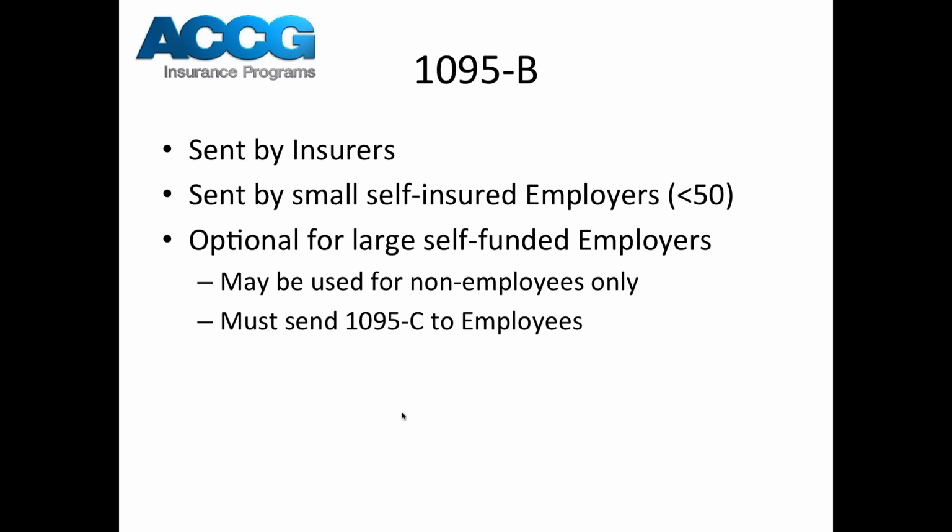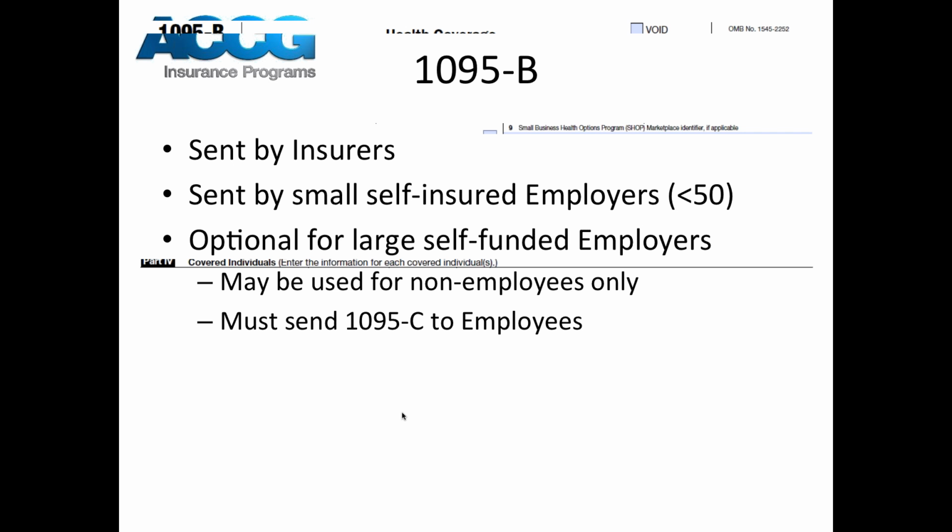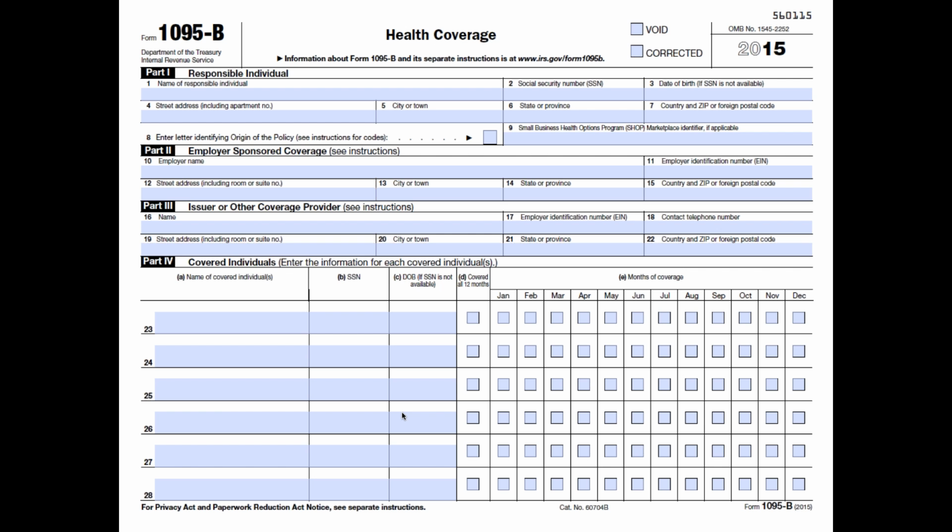And if you are part of an aggregated group of large employers, this is the next page where you list out who all those employers are and what their tax ID numbers are. The 1095-B is the one insurers will send to your employees if you are fully insured. If you are a small self-insured employer, you will also need to send this. Large self-funded employers may use the 1095-B, but only for people who were not an employee the entire year. So this would be people like retirees who didn't retire in the last year, folks on COBRA who weren't an employee during the last year, board of directors folks, because the large employers must send a 1095-C to anybody who's a full-time employee this year.